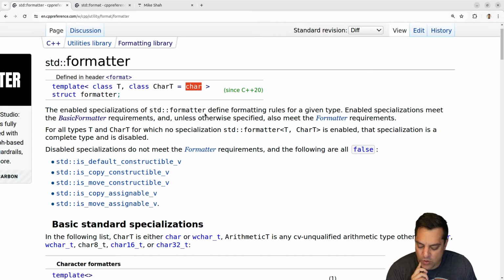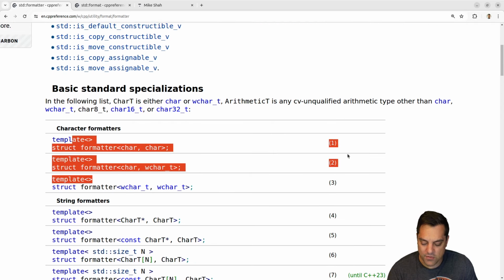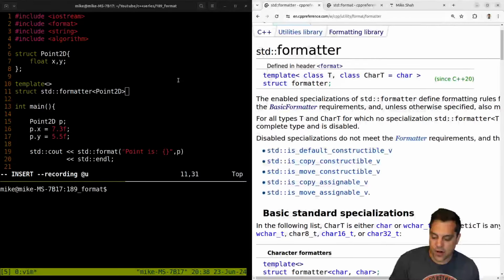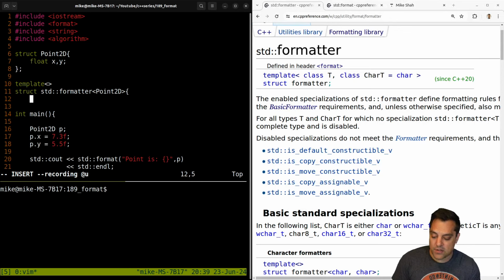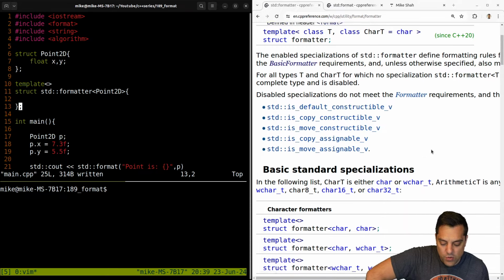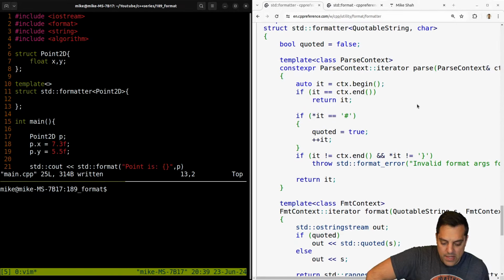I think this is most important. Somebody can correct me if this is wrong here. I think it's if you want the wide characters or other types. Those are the character formatters. So that's my understanding. I'm just going to let it default to char for this example. And I think that'll be good for you for most of your examples as well. Okay, so let's go ahead and work with that here. And then let's scroll down here.